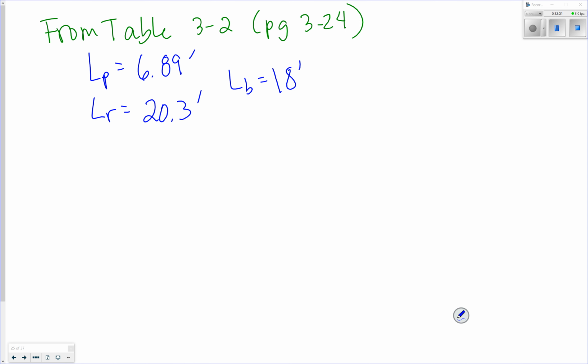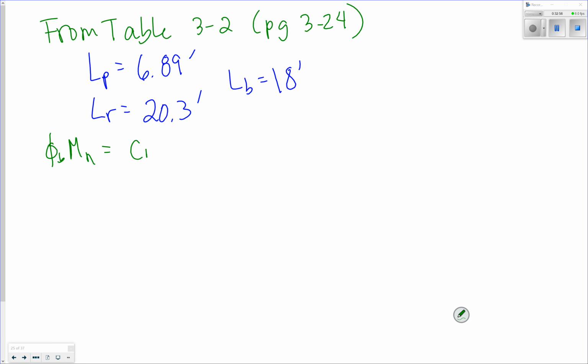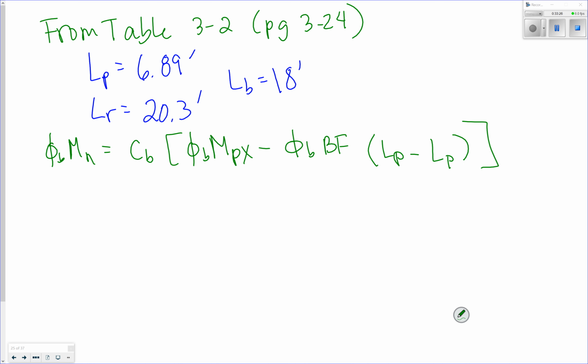The equation, if you're looking at page 3-10, has to be less than my maximum plastic moment.